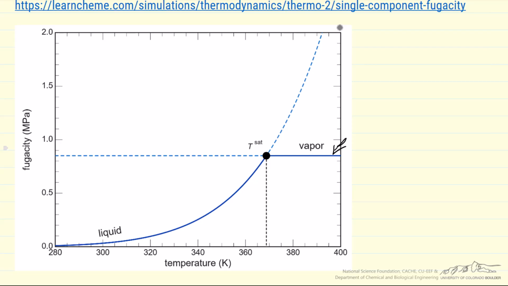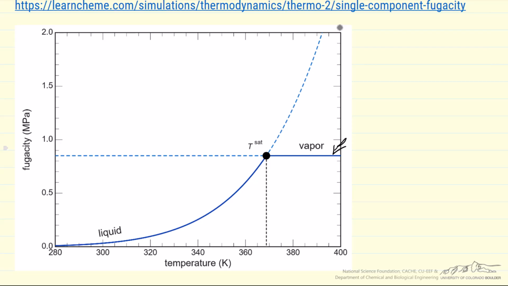For liquid phase, however, fugacity increases exponentially because it's equal to the saturation pressure, and the saturation pressure is increasing exponentially. So in these plots, we see dashed lines. So fugacity of the liquid keeps increasing, and above the saturation temperature, well, we still can calculate it, but the most stable phase is the one with the lower fugacity. So above the saturation temperature, vapor has the lower fugacity. That's the stable phase. Below that saturation temperature, liquid has the lower fugacity. It's the stable phase.